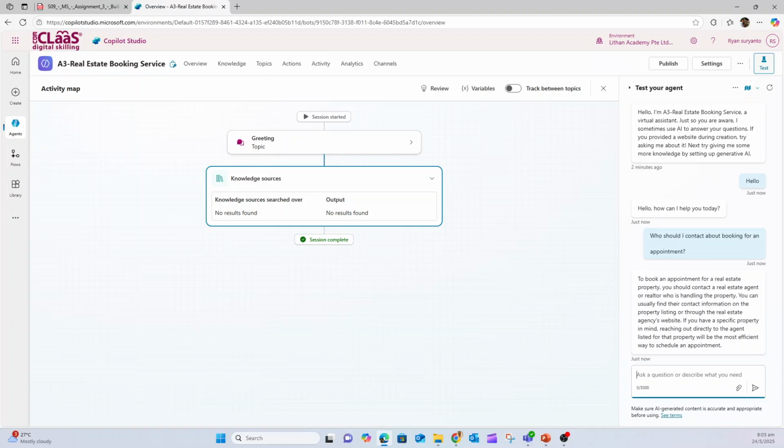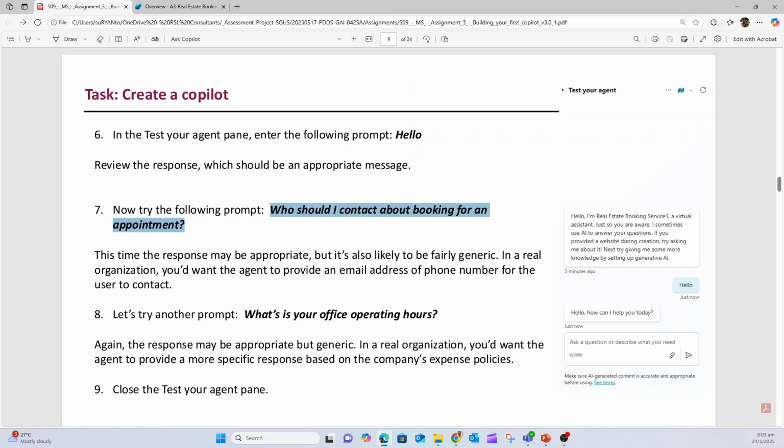This one is a very generic answer. This time the response may be appropriate, but also likely to be fairly generic. In a real organization, you want the agent to provide the email address or the phone number for the user to contact.